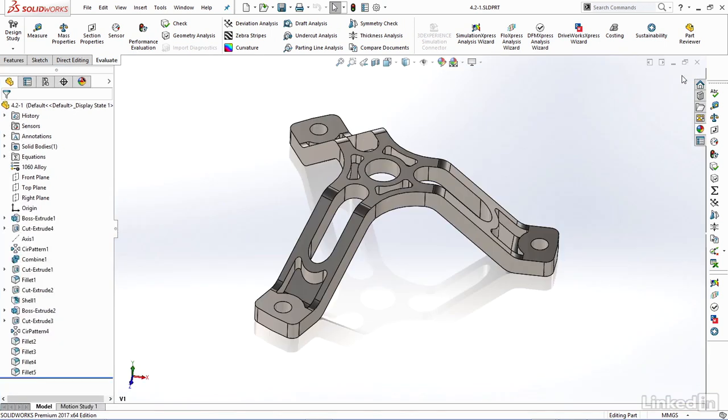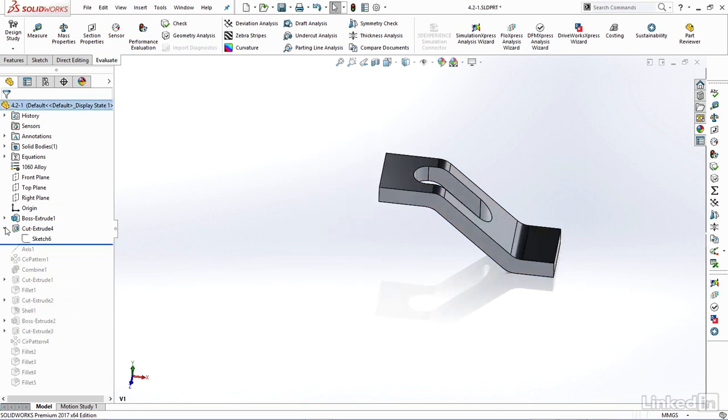So right over here is the part. We need to go back and figure out where this hole is created. If I click on the actual feature itself, you can see that right over here, it's a circular pattern. Here's my original shape. Now if I click on the history bar, I can roll that feature all the way back to that original shape right there and click on it and then click on modify that sketch. So let's go ahead and edit that sketch.